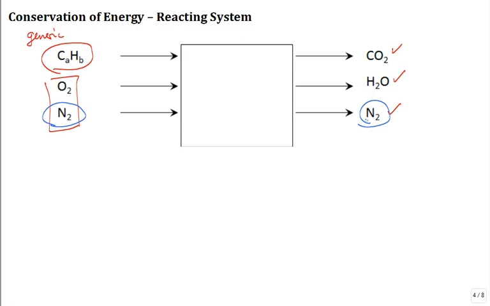But one thing, typically, when you have a reacting system, and this is combustion, these all come in relatively cool. What about going out? Relatively hot. So energy-wise, that nitrogen is very important because it was heated up as it went through the system. And it took energy to heat it up. Where did the energy come from? By breaking and changing those chemical bonds in the molecules.